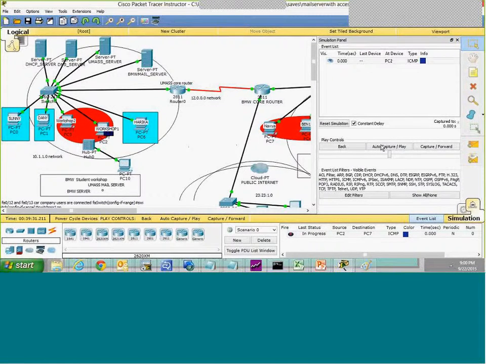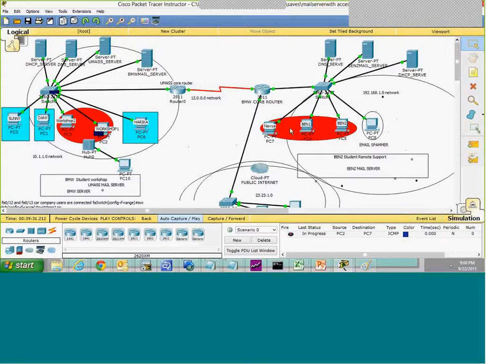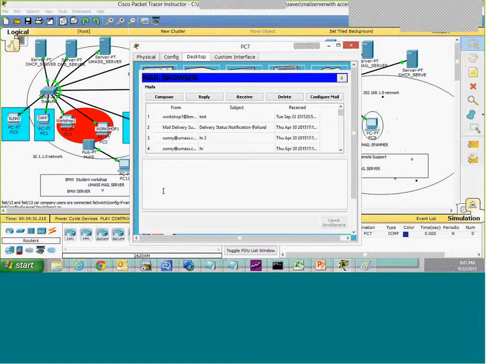It has animation. Where will it go? It went and came back. So I'm assuming the server, directly. Whether Navya received the mail or not.